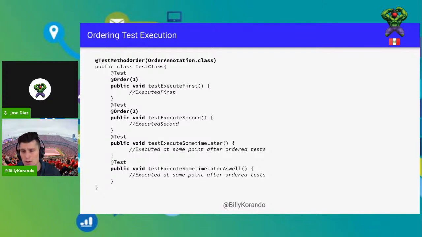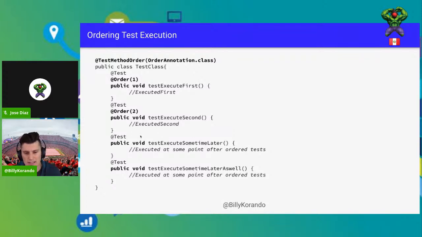At the top of your class, you would add @TestMethodOrder, and then you would just say the type of order annotation class you're using. And here, we then declare the execution order of these tests. Something to keep in mind is that these tests would be executed first and second, as you expect, between 1 and 2.